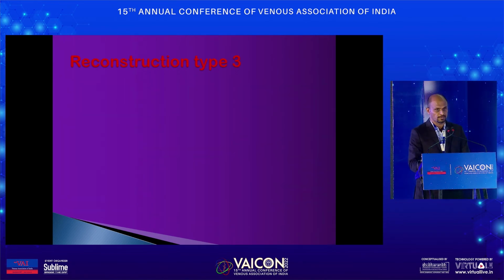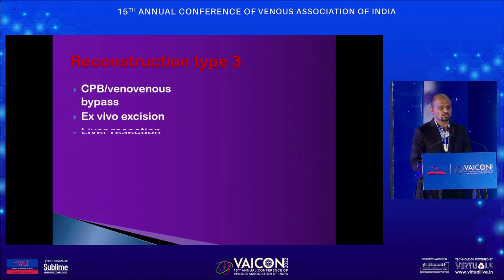When it comes to type 3, our experience is minimal. We did not have any cases. However, in the literature, it says a patient requires a cardiopulmonary bypass or a veno-venous bypass before proceeding with a reconstruction. Most often it requires some sort of liver resection and reconstruction with the PTFE graft. Ex vivo resection and excision are also described in the literature.